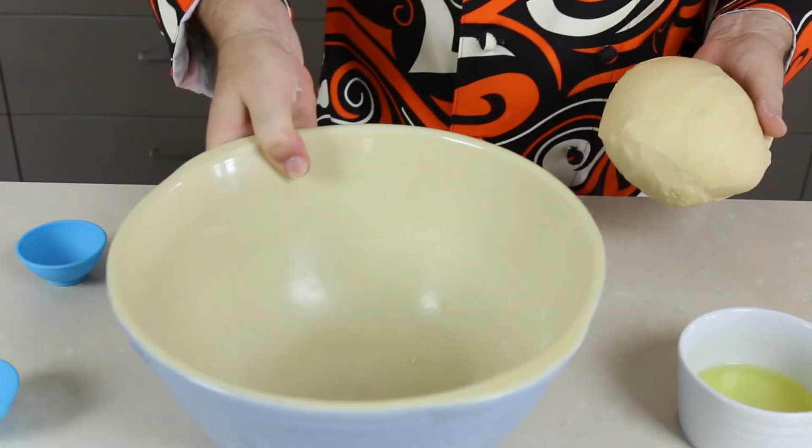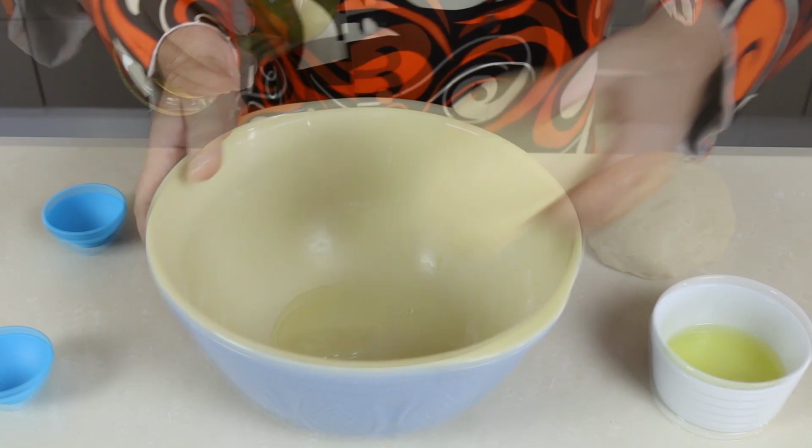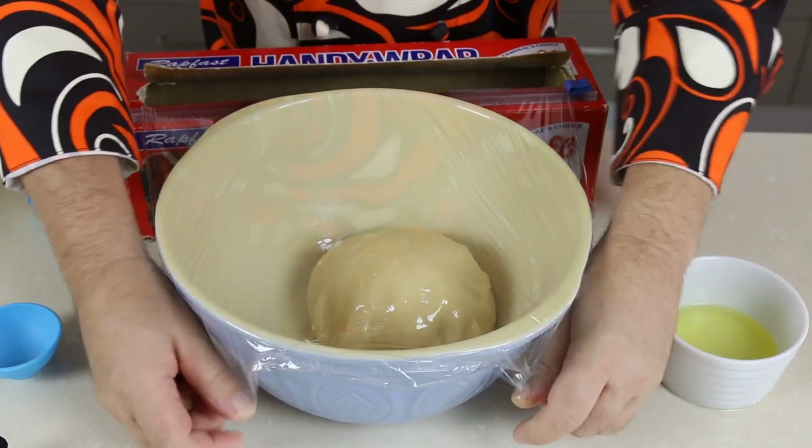What we want to do now is just take our bowl back, drop about a tablespoon of oil into there, take your dough and just coat it with the oil. And we just want to cover that over with some plastic wrap, and we're just going to pop this in a warm area until it's doubled in size.